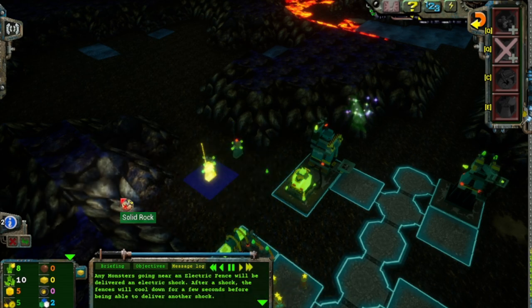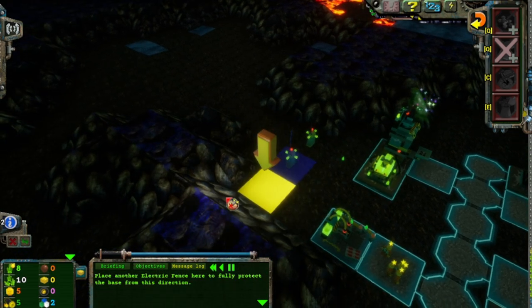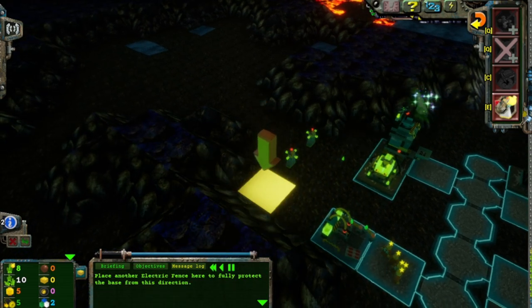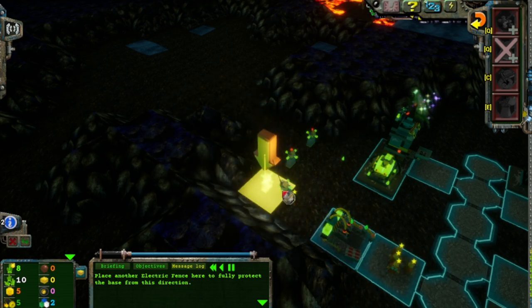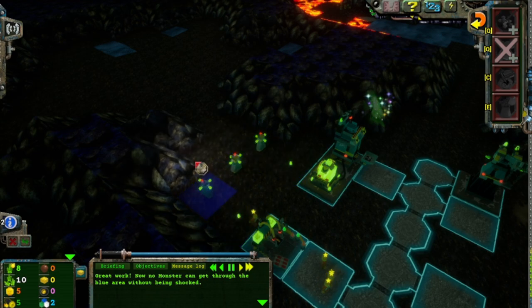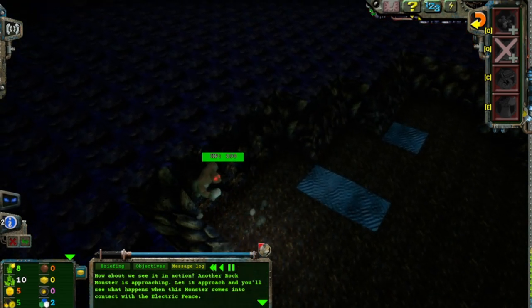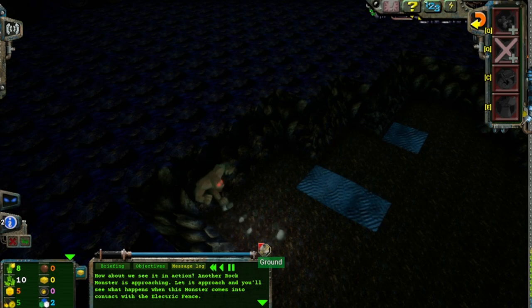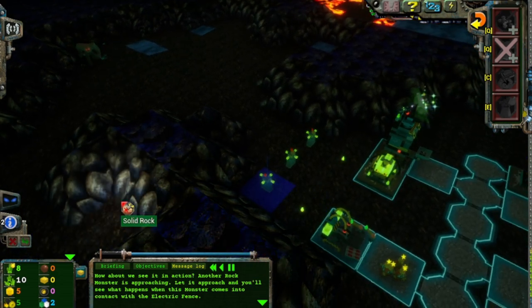Any monsters going near an electric fence will be delivered an electric shock. After a shock, the fences will cool down for a few seconds before being able to deliver another one. Place another electric fence here to fully protect the base from this direction. Dang, that just came out of nowhere. Good work! Now no monster can get through the blue area without being shocked. How about we see it in action? Another rock monster is approaching. Let it approach and you'll see what happens when this monster comes into contact with the electric fence.